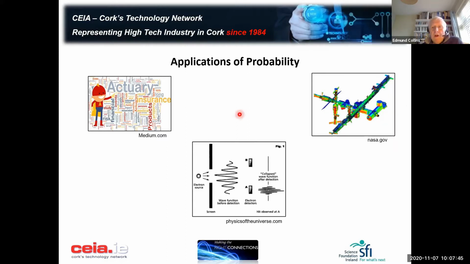Now, what are the applications of probability? Well, they vary from, as you see there on the left-hand corner, actuarial activities in relation to insurance. Insurance companies use probability quite a bit. What are the chances of somebody having an accident? What are the chances of a fire in a building, and so on? So it is used extensively there. It's to do with risk, the level of risk and the premium related to risk, and so on.